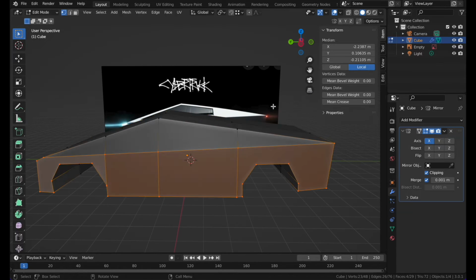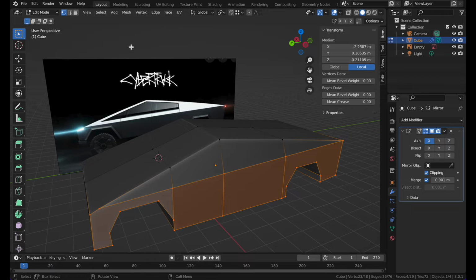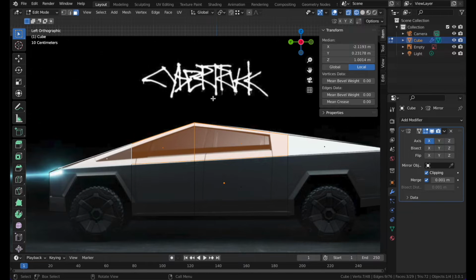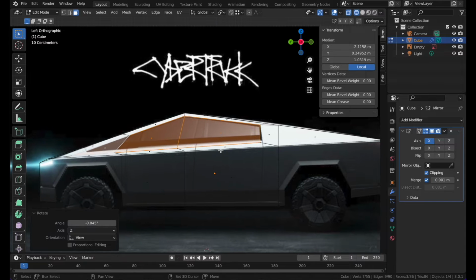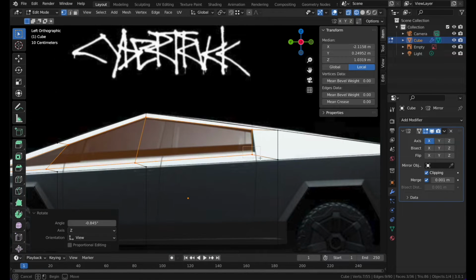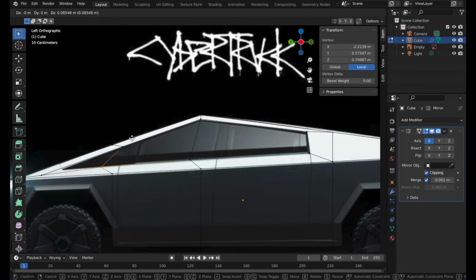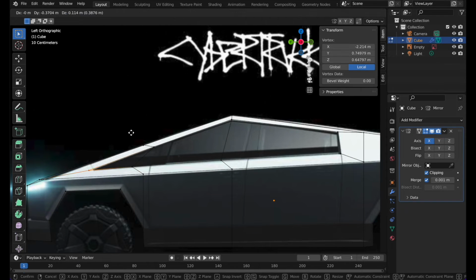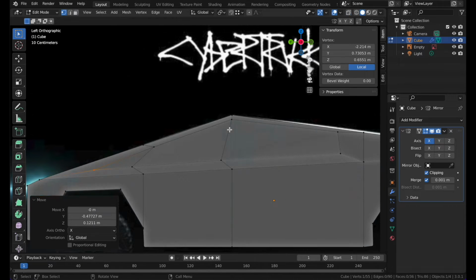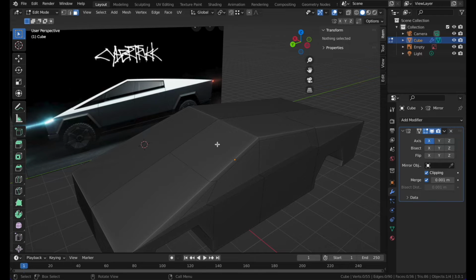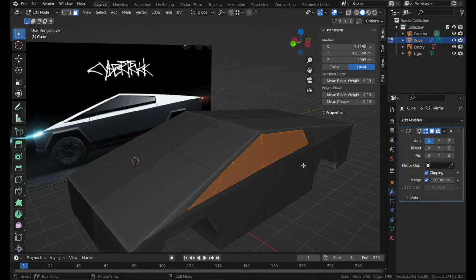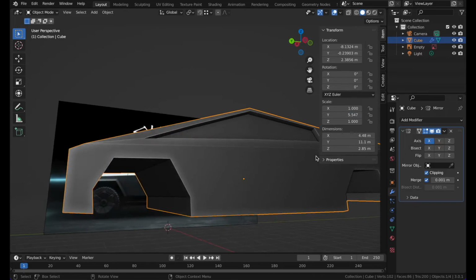And then what you can do is go ahead and start with the windows. So select these three, press I to inset. There you see it's creating the windows. Then you can try to get it to the correct shape. So just move around the vertices by pressing G and just move them around until you get the correct shape. There we go. Now you can select them and press E to extrude. There we go. You have the simple glass.